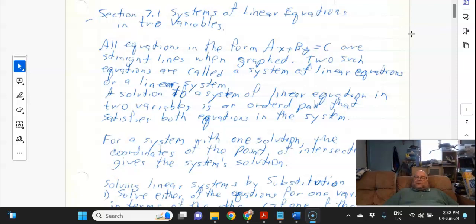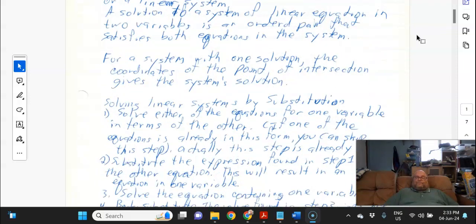These solutions can come in singles if the two lines intersect. They can be at all points if the lines are overlapping, or the two representations of the same line, or there can be no solutions where the points do not overlap. I'll show each of these in a few moments.